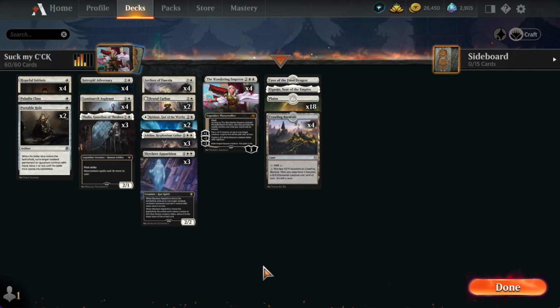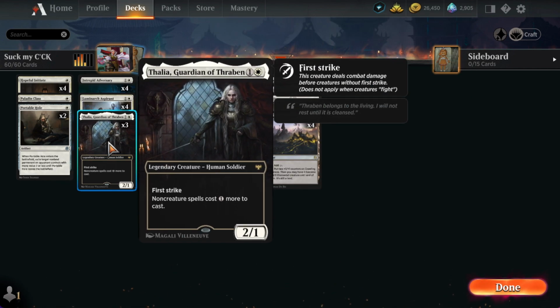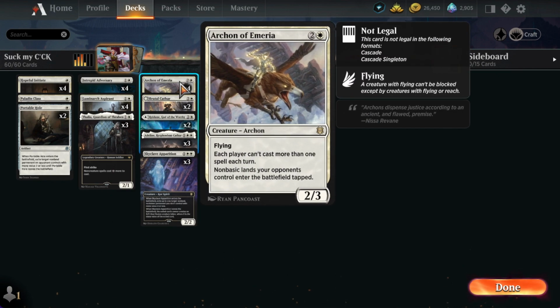So yeah, as you can tell, we're trying to modify Mono White against the very prevalent rune decks by playing, you know, Archon of Emeria and also Thalia, Guardian of Thraben. It's interesting to note that Archon of Emeria also can kind of ruin other control decks with the whole non-basic lands your opponent controls entering the battlefield tapped, and boy oh boy, it feels good to play this against Izzet Control, which we are playing against a couple of games in this video.